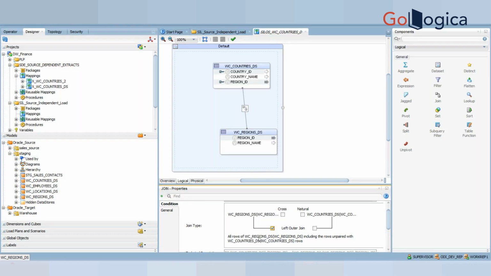All rows of region dimension, including the rows unpaired with country dimension. So you will get all the records from the region table, irrespective of whether they match with the country's dimension table or not. If you do a left outer join in that sense, all columns will be added into the countries table.